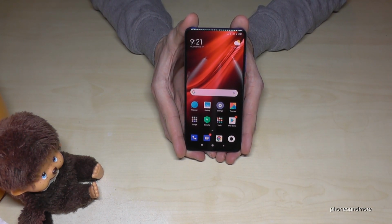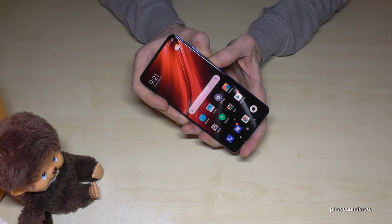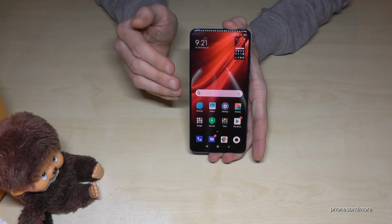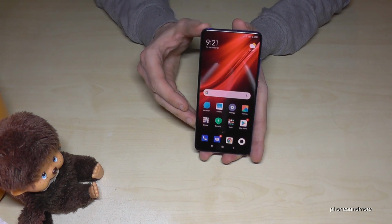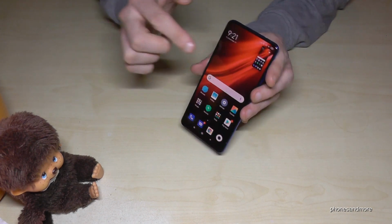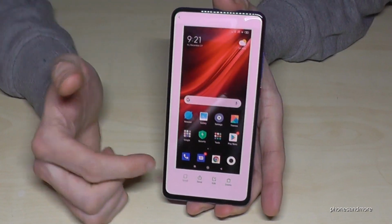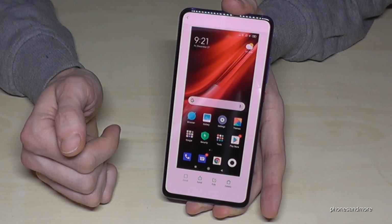Okay, then you can of course also take a screenshot by using the power button and the down button. Press this combination at the same time, hold 1 second, and then you have a screenshot. You also have the opportunity to take a screenshot by swiping down with 3 fingers, and you have a screenshot here as well. If you tap on the preview after, you're able also to crop that picture or to share it directly, and so on and so on.